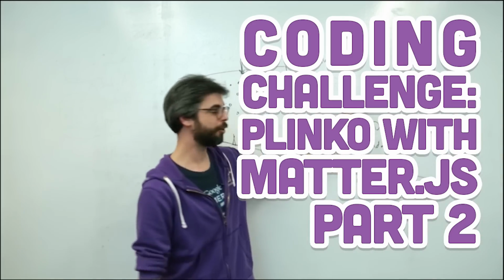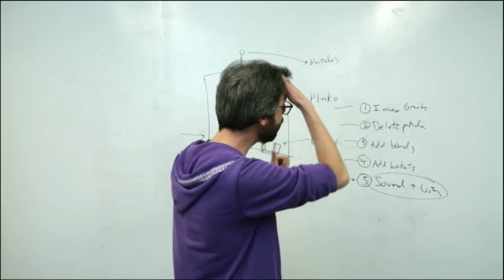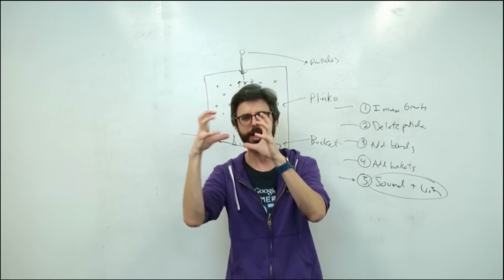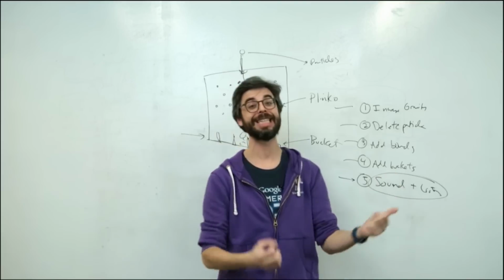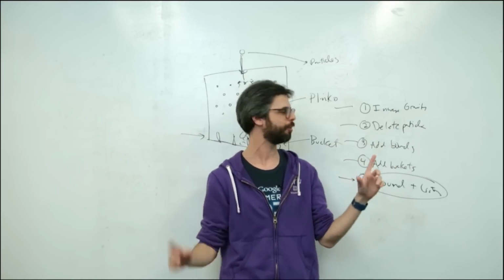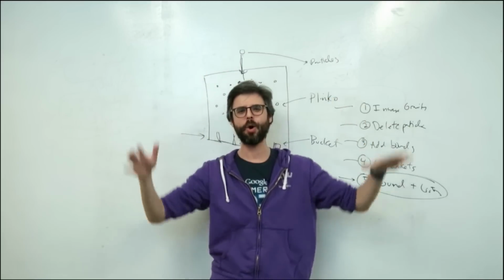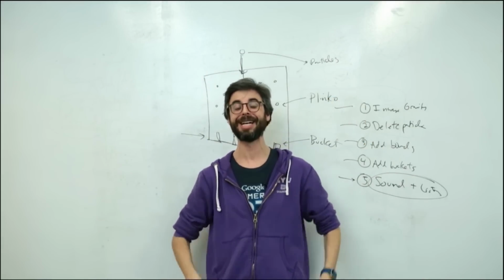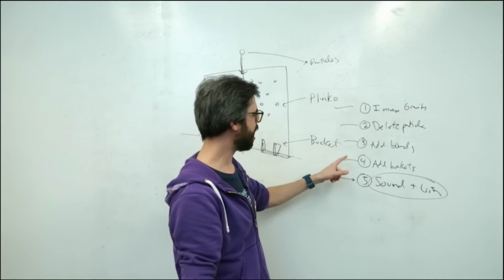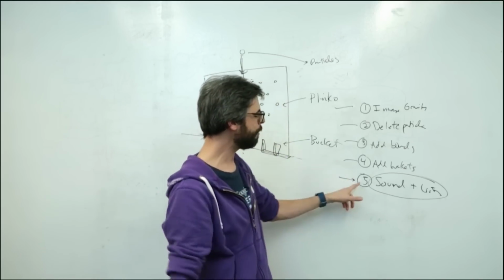I actually just, during the little break I took between part one and part two, made a quick list with help from the chat. Here's the things that I'm going to do. I'm going to increase the gravity of the world so that things don't look so sluggish as they're falling. I've got to make sure I delete any particles that leave the window, although I might hold off on that because I was going to add boundaries around the whole world so that they can't leave the window, because the idea is to fill up the buckets at the bottom. But then I want to add buckets at the bottom to fill those things up. And then I actually might make this a part three.